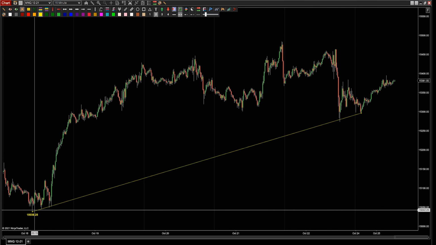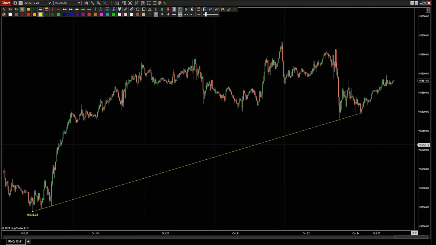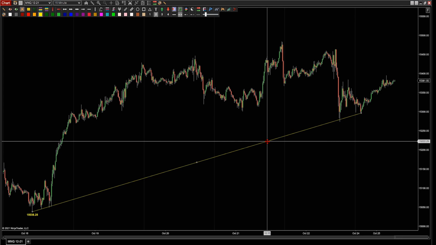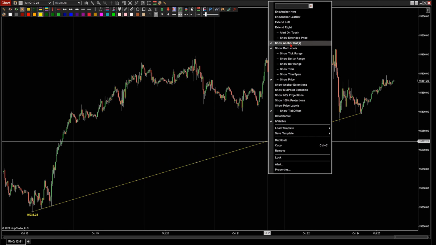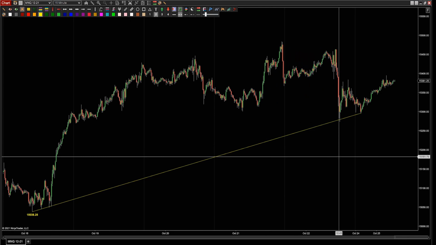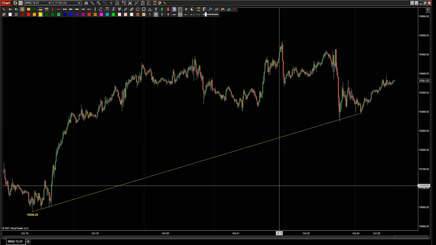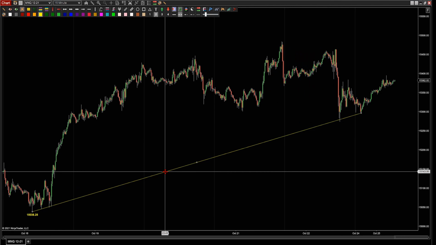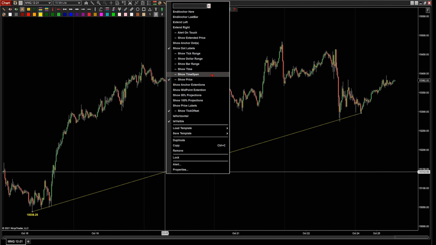Notice how you're seeing a little dot here and a little dot here. That is because in the properties we're saying show anchor dots. If you don't want them, which would be just like the default line, which does not put them there, then just turn that off. Save that as your default template and you won't see them anymore.